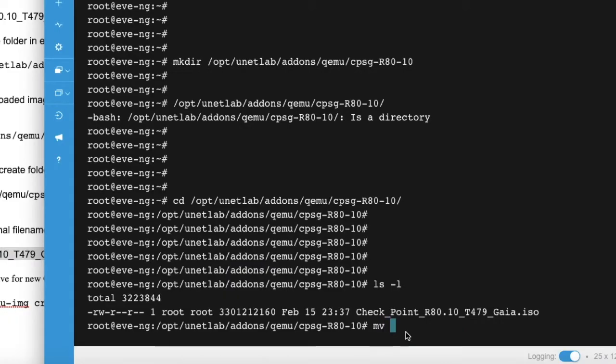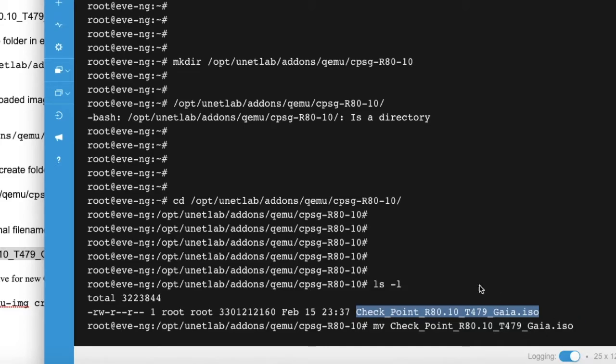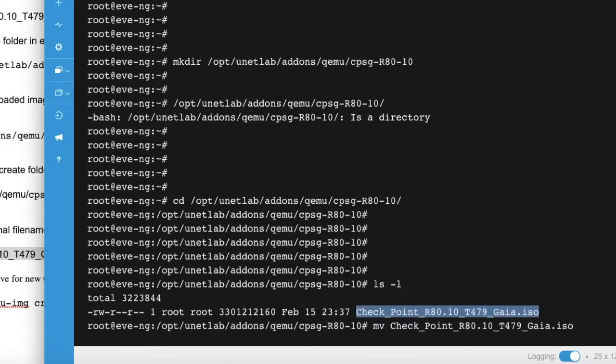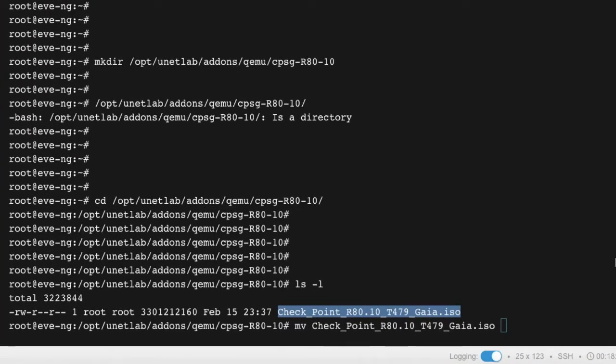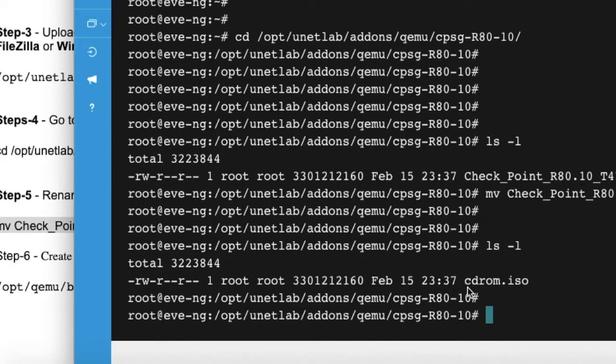Go to mv, file name, and the new file name will be cd-rom.iso. Let's press enter. Now check the file name again. Now you can see the file is renamed here.